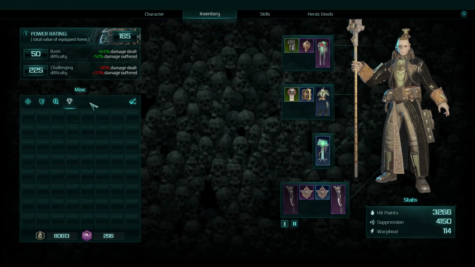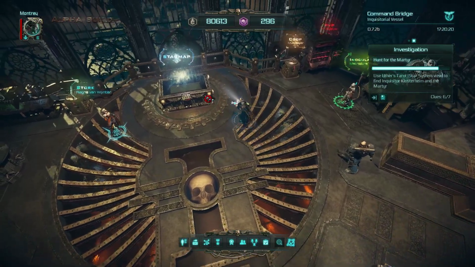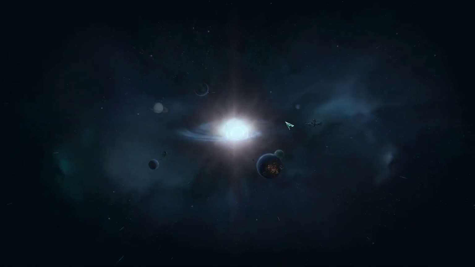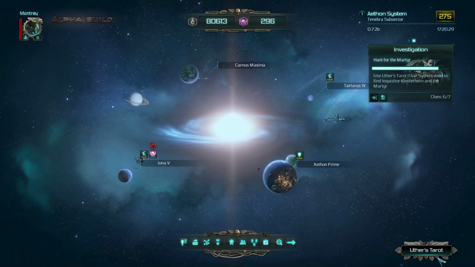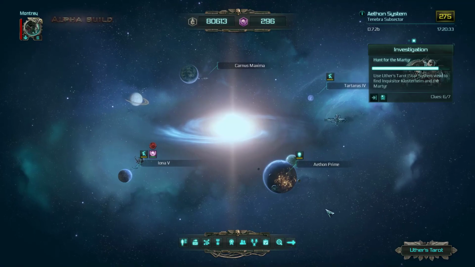Alright guys, that then brings us to the end of this episode. And actually, if we take a look at this map quickly, we should have the Youth's Tarot option right now. There we are.